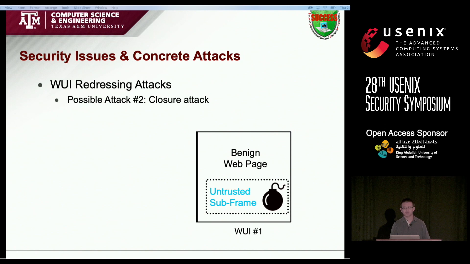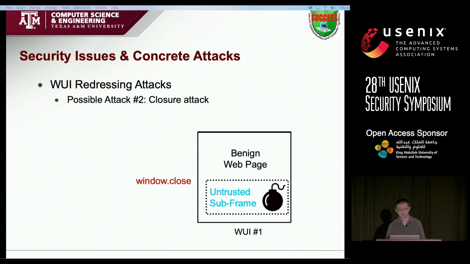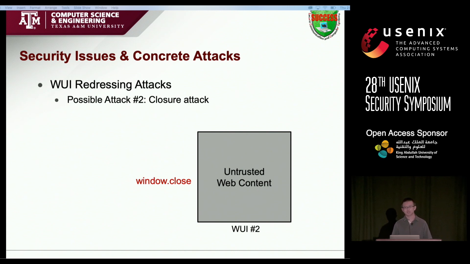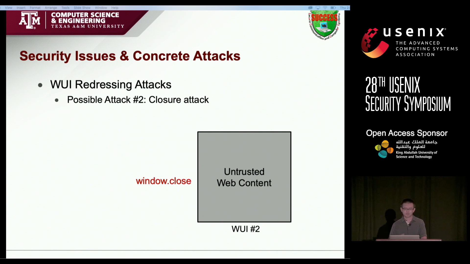Another case: some apps may place the newly created WebView behind the benign WebView. It is still possible for attackers to launch a phishing attack — attackers just need to find a way to close the current benign WebView. This is implemented by calling the JavaScript API window.close(). When this API is called, the corresponding WebView event handler will also be triggered. If this event handler is not properly implemented, attackers still have a chance to launch an attack. The corresponding event handler also has a very fundamental design flaw, so it is harder for developers to distinguish whether the operation is done by malicious code or benign code.